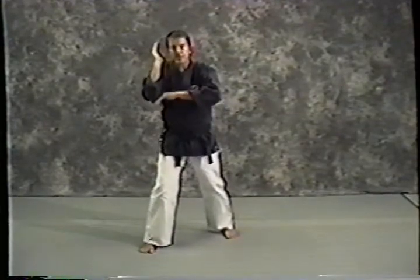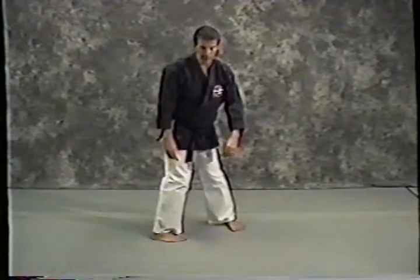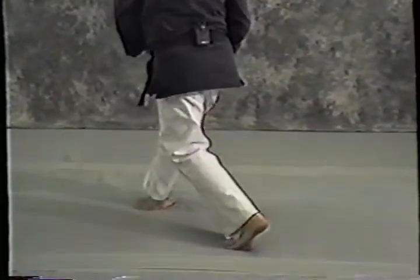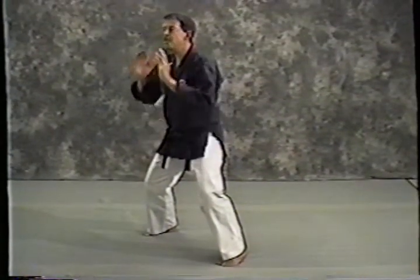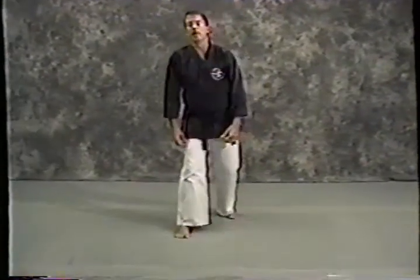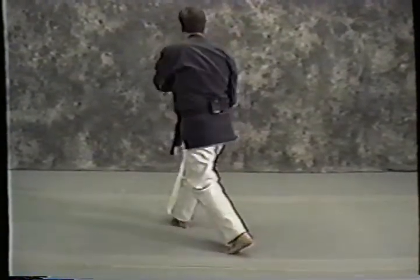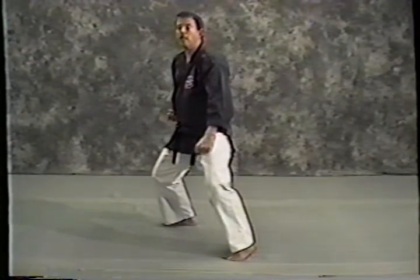Now here's a big step coming — you probably noticed when we ran the video to make the footwork. I'm going to do the footwork only from right here. I'm going to turn my foot in this way, shift my weight to this leg. I've got to reach way around with this foot and turn so that I'm at this 45-degree angle facing that way. The common mistake is people get around to about here and turn, but they haven't gotten the angle. You've really got to do that. Let's do that footwork one more time. From here — just finished my nukite — I'm going to pivot that foot in, bring this foot around all the way. Presto. Proper angle, left down block right there.